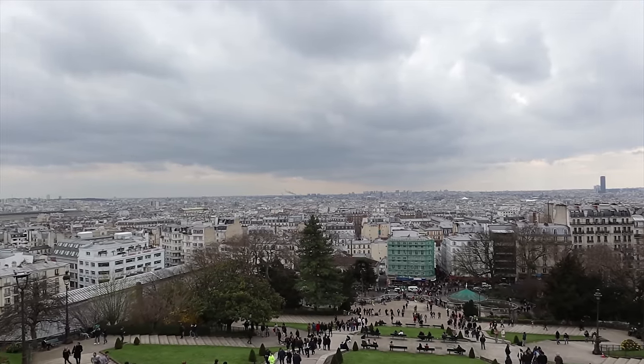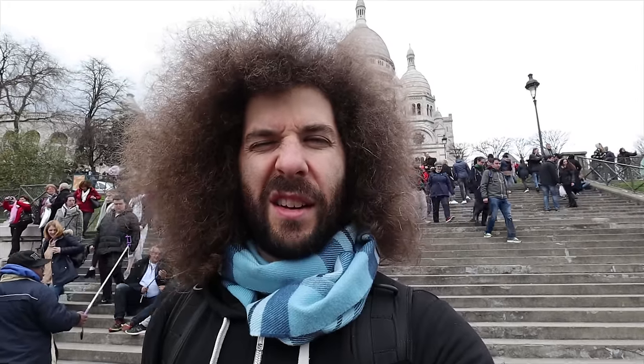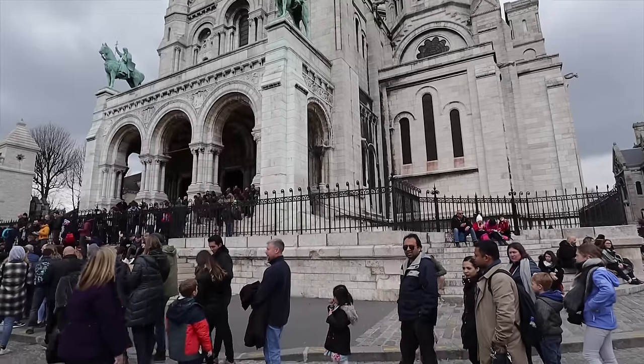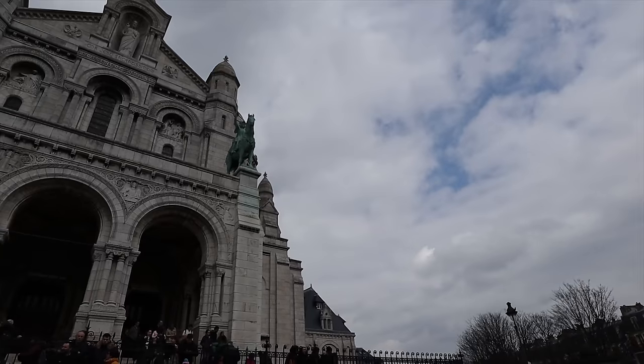This is sacré-cool — it's the Sacré-Cœur, right behind me. After walking over two miles from where we were, we got to the top of Sacré-Cœur. We had to climb many, many steps. It seems like in Paris, the key to everything is walking and climbing, and then walking some more and then climbing and then walking some more.